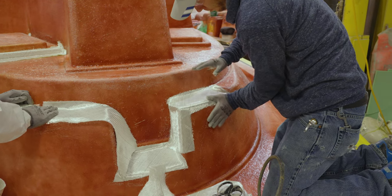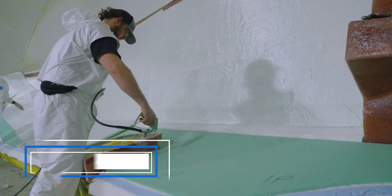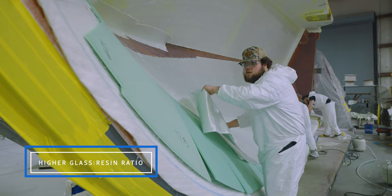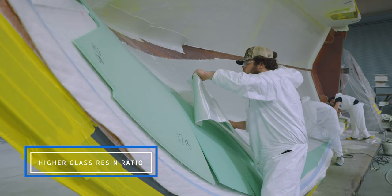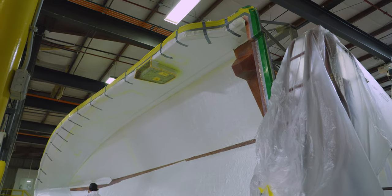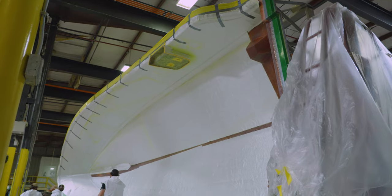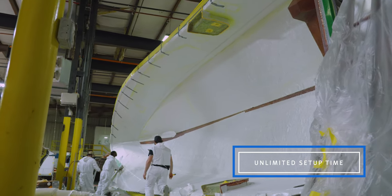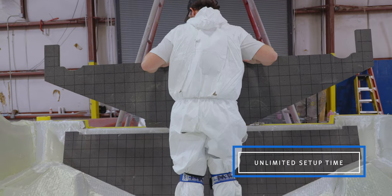At the top of the advantages list is that infused parts have a higher fiberglass to resin ratio, closer to 50-50 from a typical 70-30 ratio on an open molded part. This makes the part lighter and stronger in comparison. Second advantage is unlimited setup time. The team is not racing against the clock to get everything rolled out before the part cures.